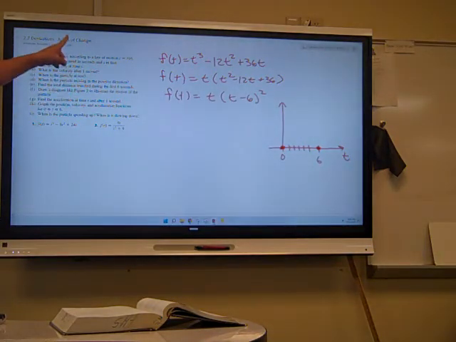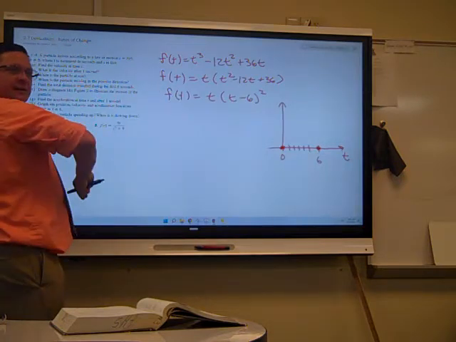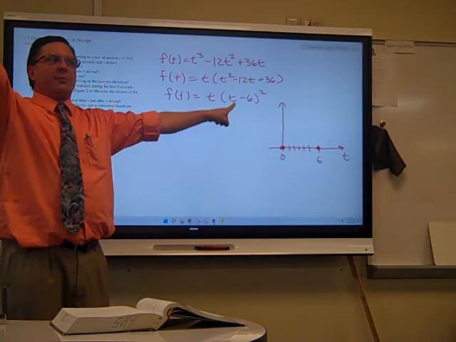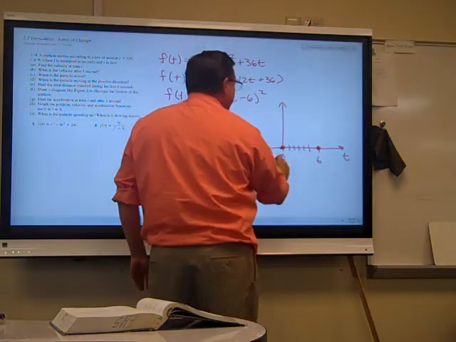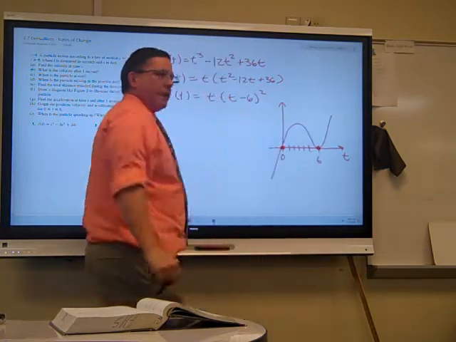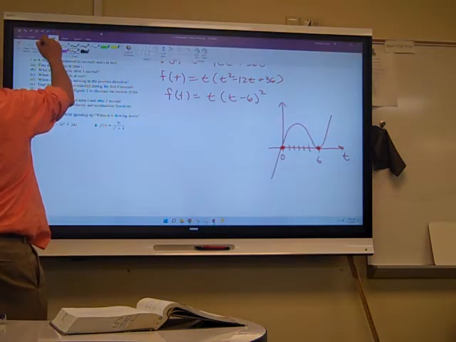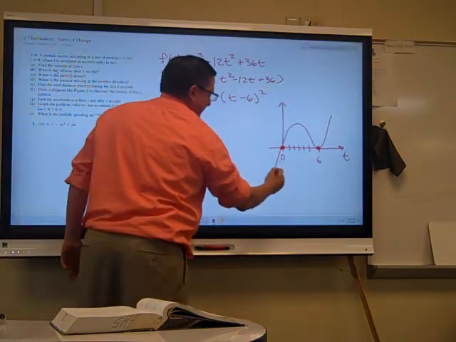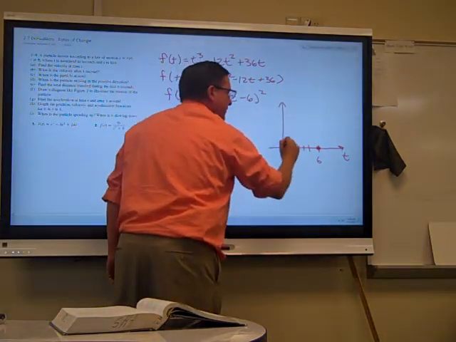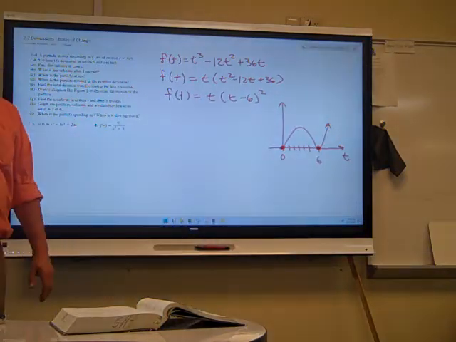Guys, this is a cubic. Do you guys agree we know its end behavior? It's going from negative infinity to positive infinity, and it has a multiplicity of 2. I don't know if you remember your pre-calc. So immediately, I know it looks like this. Right? But everybody, let's be clear. I've got to erase some stuff because our domain is time. So we know it starts at 0, bounces, and that's what the particle is going to do.